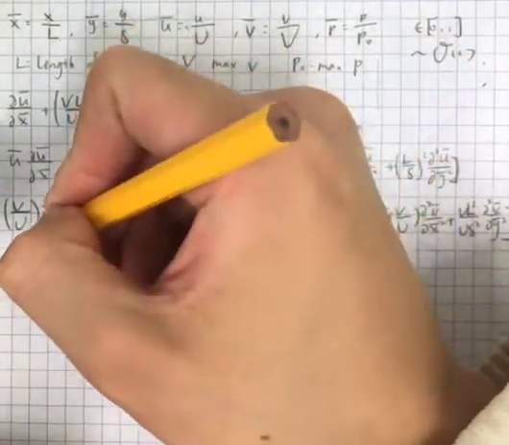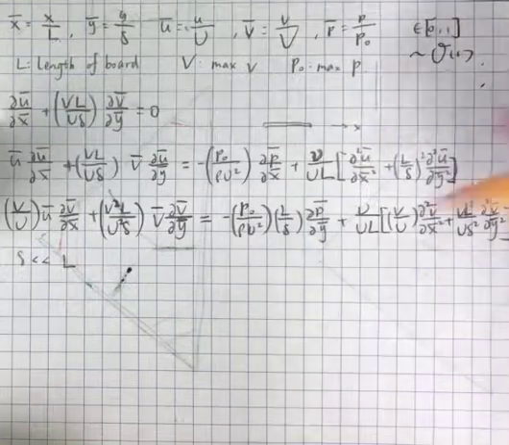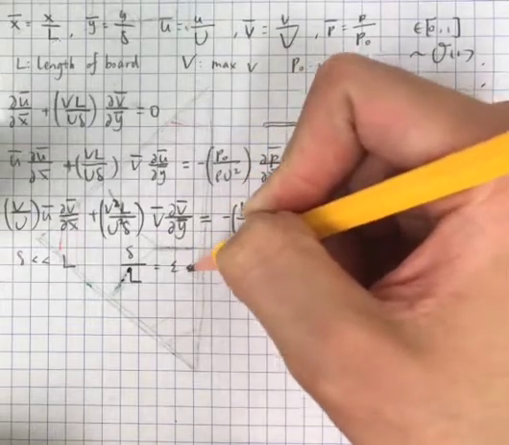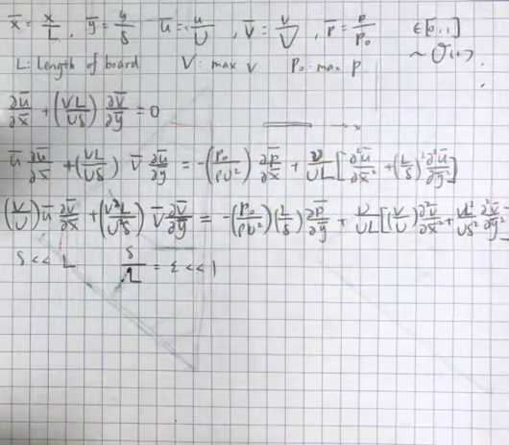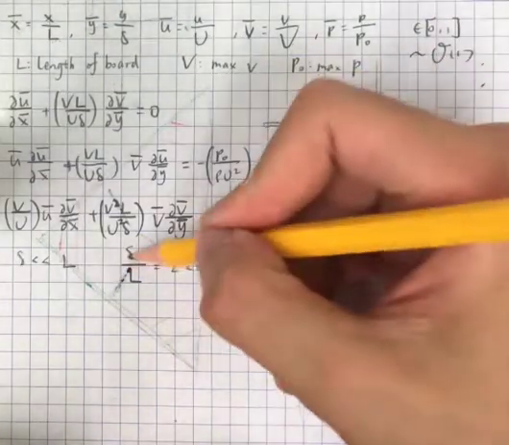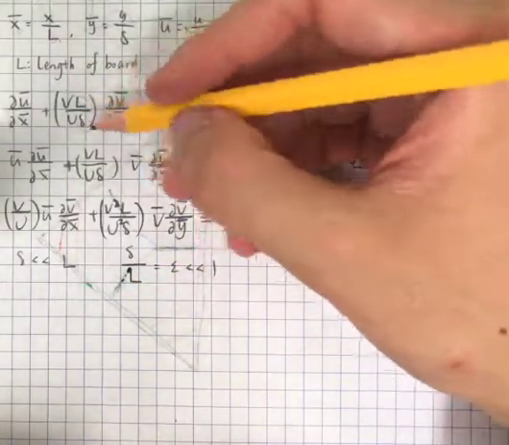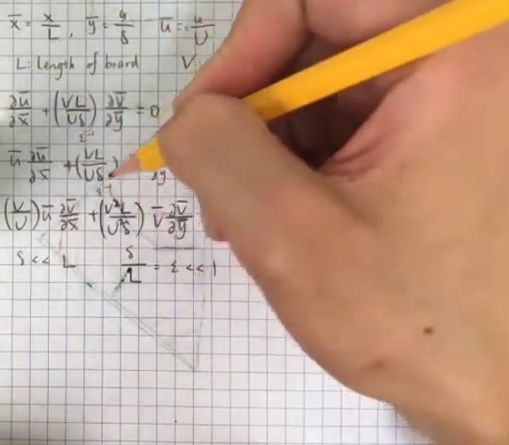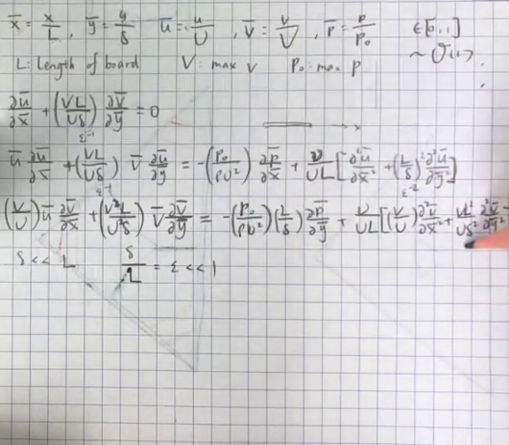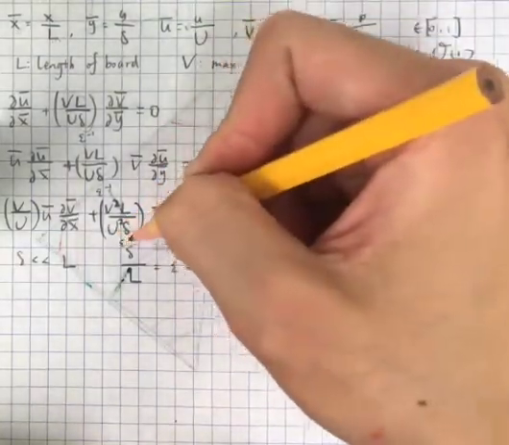Now here again we assume that delta is very smaller than L, and we can say that delta over L, we define that here, let's say, to be epsilon. Epsilon is a number that is smaller than 1, much smaller than 1, at least 1 order of magnitude, right? So delta over L is order epsilon. L over delta is epsilon to the minus 1. Here we have epsilon to the minus 2, and here epsilon to the minus 1.